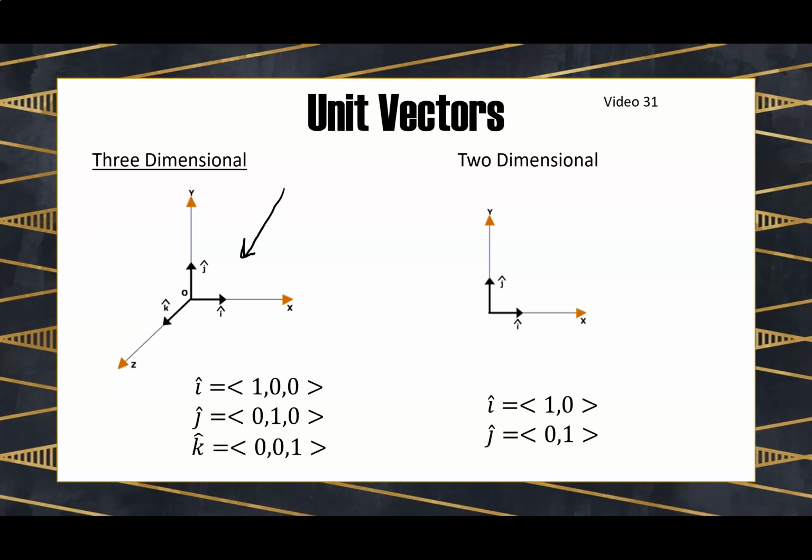And you should think about, just kind of the corner of a wall, if you will. So our three unit vectors in three-dimensional would be the coordinate 1, 0, 0, which is located right here. And then vector J would be here, and vector K would be here. Just a heads up, if you didn't understand that, it's not a huge deal. I'm not testing you on it. We do need to know the two-dimensional version, though.